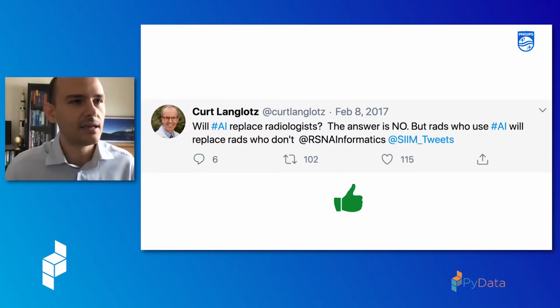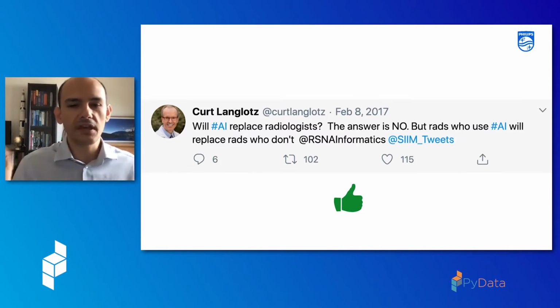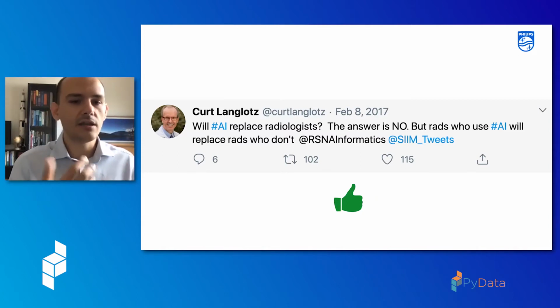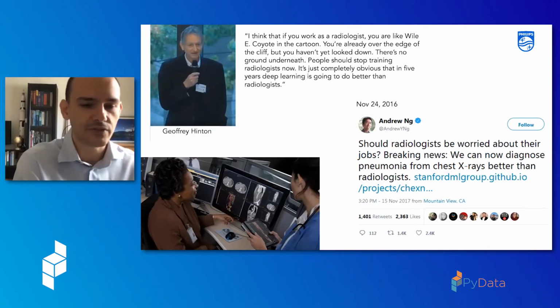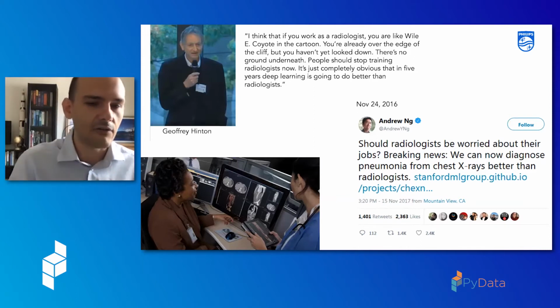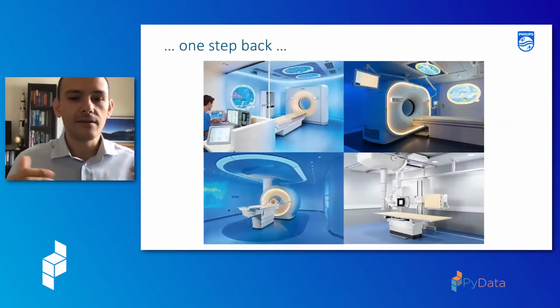And in that case, AI can help. Okay, so this is kind of, again, an overview. We see a lot of value in AI, especially in the radiology department, which is basically, as I was showing here, really the radiologist looking at the images, looking at the final outcome, which is actually obtained by the scanners, the medical imaging devices.